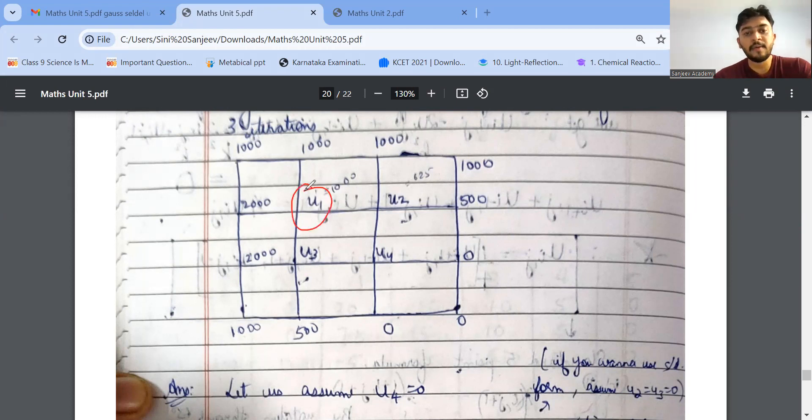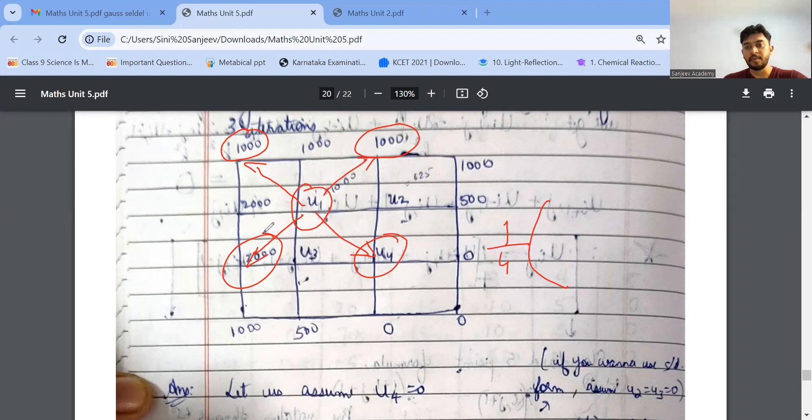For U1, I'll just add the diagonal: 1000, U4, 2000 and this 1000. The formula is 1 by 4 of 1000 plus 1000, this 1000 plus 1000 plus U4 and 2000. Since I don't know the value of U4, I'll assume U4 is equal to 0. So since you are seeing this problem first time, do not overthink. First we have to see the process, then once you are expert in this particular table, then you can think and do it on yourself. So this method is called diagonal method.